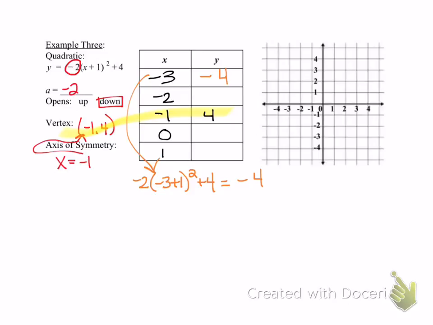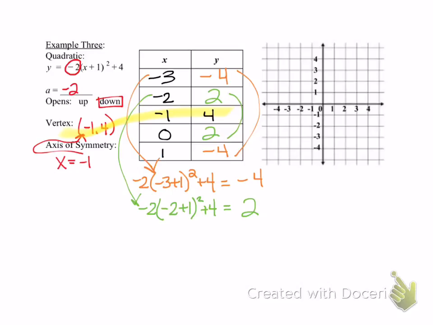The next one that we need to plug in is -2. So we're putting -2(-2 + 1)² + 4. When you plug that into your calculator, you see that you get 2. And keep in mind, this number is going to be the same, and this last number, these two are going to be the same. But I don't want you guys to always get in the habit of doing that. I would still check it just to make sure that you got the right number. Every once in a while, you might make a little error.